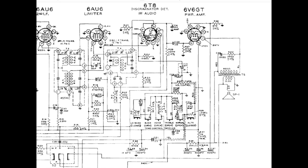And what those two things do is they allow all the audio, the low frequency information, to continue, and they dump all the high frequency stuff straight to ground. This is a low-pass filter. It passes low frequencies. Everything that's a high frequency, and it considers 455 kilohertz a high frequency, goes right through this cap and resistor to ground, and at this point we no longer have any IF in the signal.